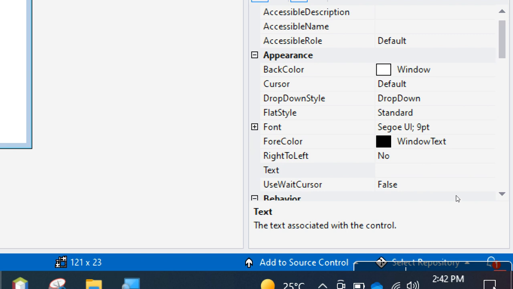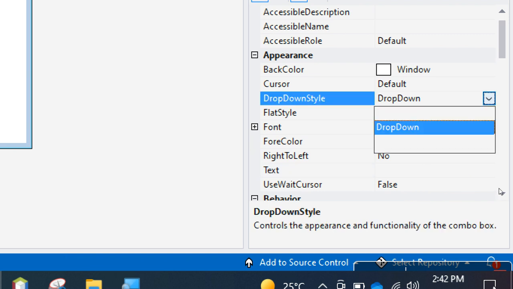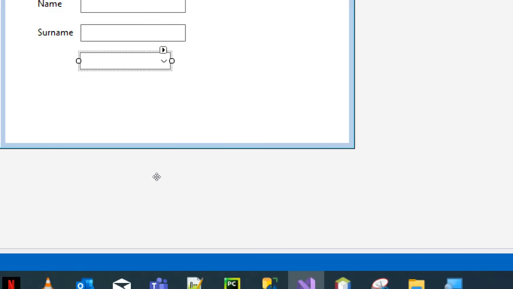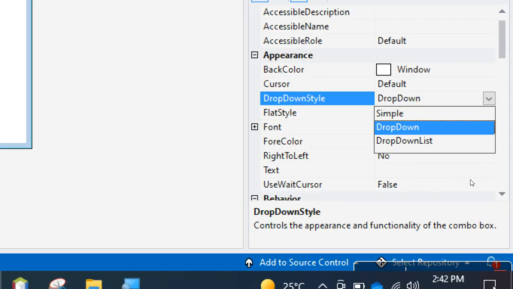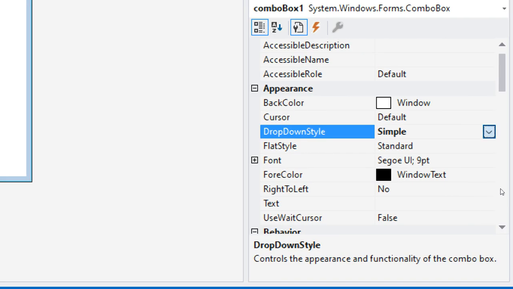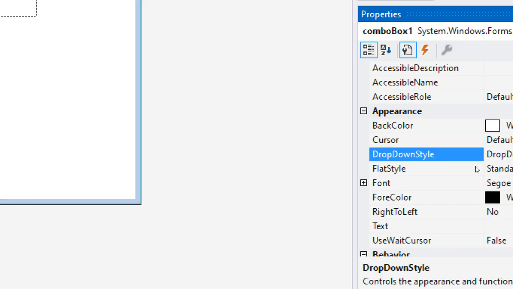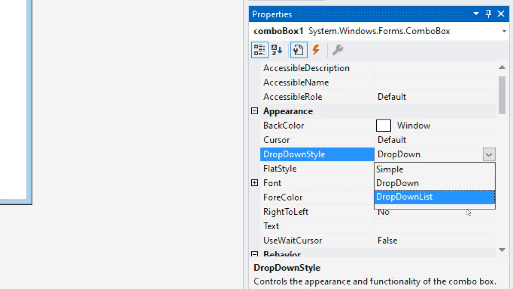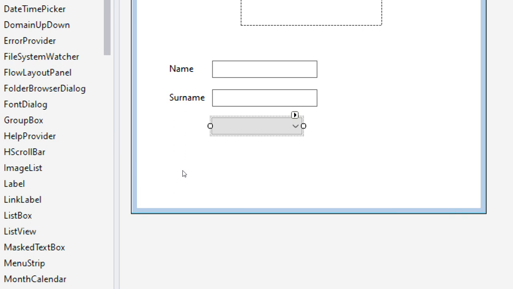Now this combo box, I need to change the way it appears. So the flat style of this combo box is on drop down style. I want to make it a drop list. Now check the difference. This one is clear white. If I change it to simple, it's like that. If I change it to drop down, it goes back to where they are hidden. If I change it to drop down list, that means it's a requirement. You're supposed to give me this value. Okay, but then I don't have a label for this, so let me copy one label and bring it here.